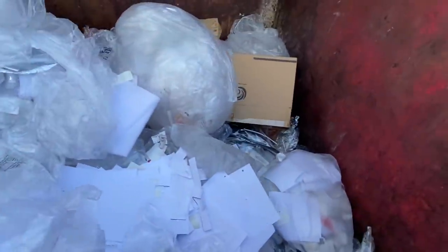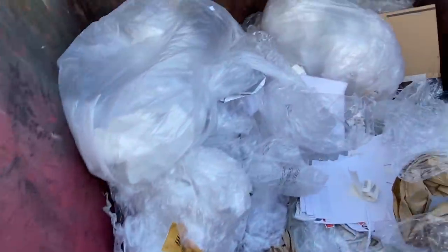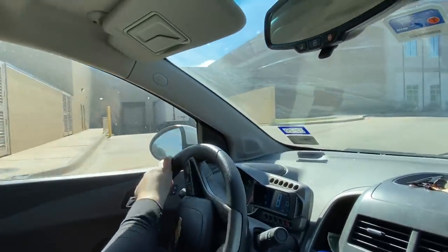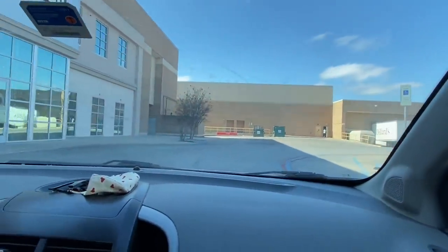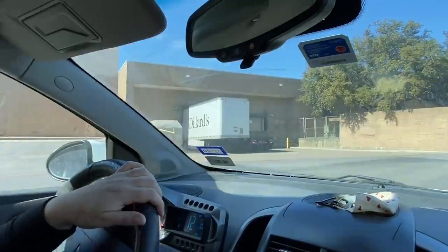All right, let's see. This is a retail store. Whenever I find their returns, they're always right on top. So nothing there today, but we're moving on. Okay, this Macy's says it's closing and going out of business, so I was gonna see if they even have dumpsters. They don't. They have a compactor. Okay. Well, never mind. We are off to Ross. Darn. What's this? Dillard's got like that big old construction dumpster.